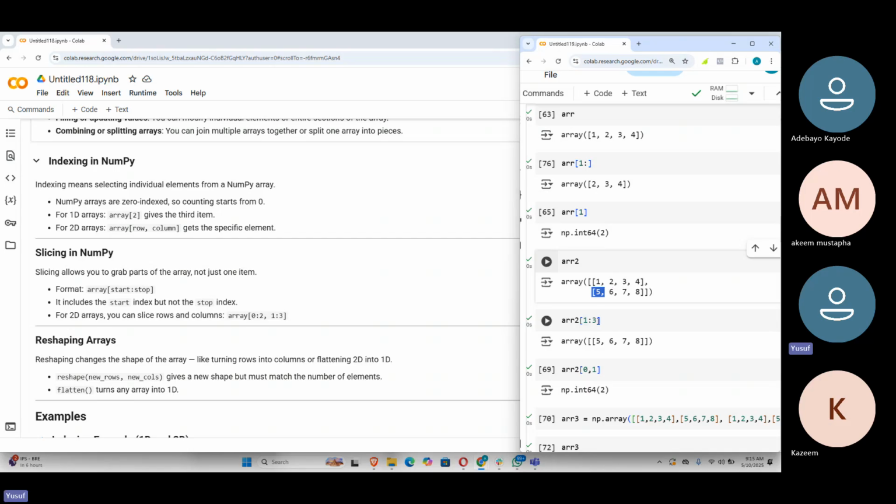So moving on, then I will separate it by comma. So once I have separated it by comma like this, it will take this as what? Anything that I slice here, it will take it as row. Then anything that I slice here, at my end part, it will take it as column. So how can I achieve that now?